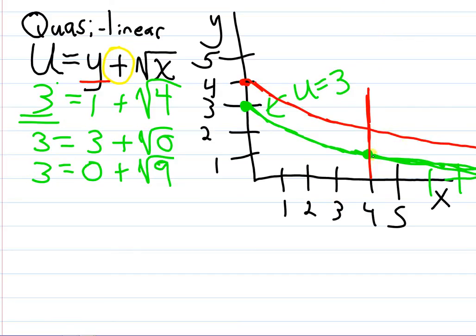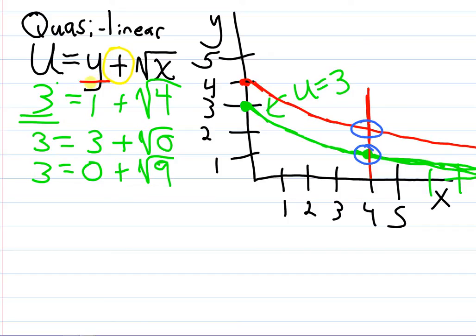And so the slope at this point, let me get a blue here, the slope of the green indifference curve there is the same as the slope of the red indifference curve right there. So the one reason we call this a quasi-linear is when you get more y, that's a linear term. Your utility always increases at a constant rate as you get more y. In this case, always goes up by 1.